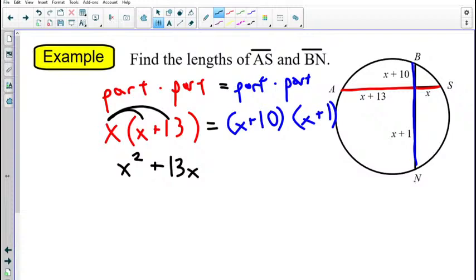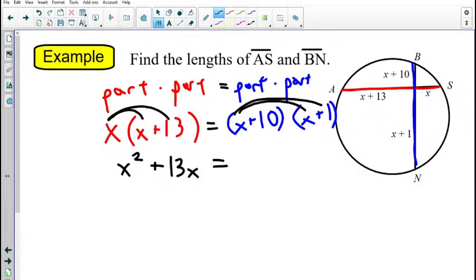Over on the right side, watch this one closely. This is the complicated part. We haven't done a lot of these because you didn't talk about it a lot last year. But this is still going to be distributing. Some of you may have learned it as FOIL, first, outside, inside, last. But I'm going to talk about it as distributing. So I'm going to start by distributing the x. I've got two things that I need to distribute. I need to distribute the x, and I also need to distribute the 10. So there are two different things I'm distributing. Let's start with distributing the x.